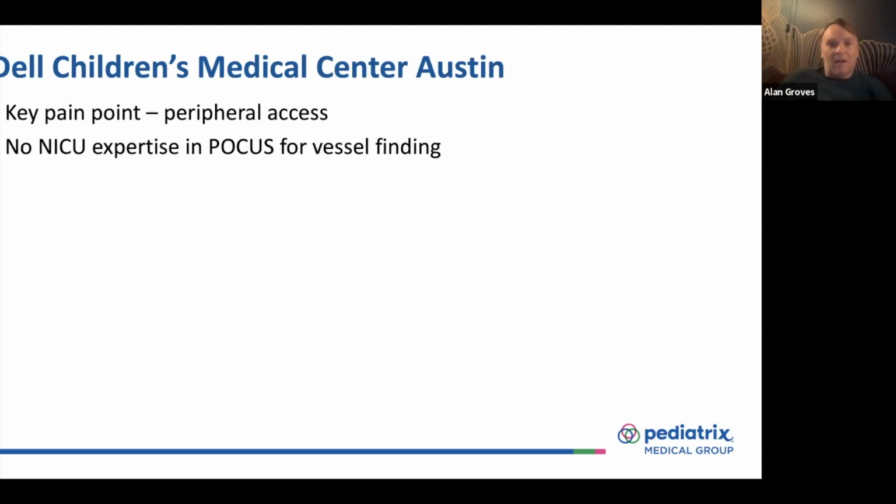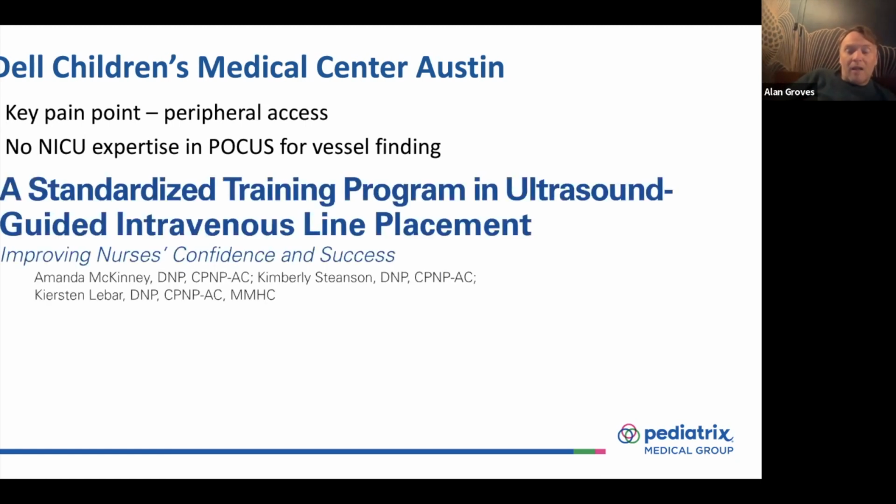We didn't particularly have NICU expertise in using POCUS for vessel finding. I've done a lot of cardiac and hemodynamic stuff, but finding these tiny vessels in babies was new to me. But we were very lucky that we were able to look around and find somebody in the institution that did do that. Amanda McKinney had done this process at Texas Children's.